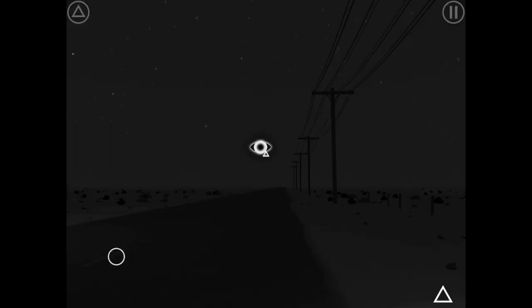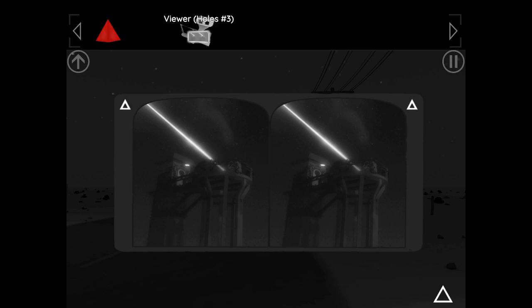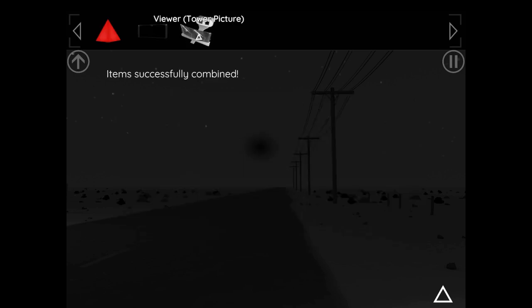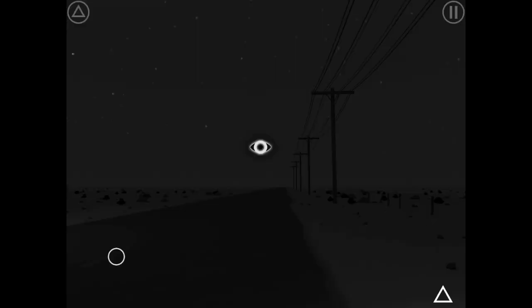Okay, this is the view that the eye has, because I can see where the light on top of the telephone booth is. And wait. And this is what I see no matter which of these viewer pictures I use. See the same thing. So that appears to me to be kind of not very important. More of a bonus.